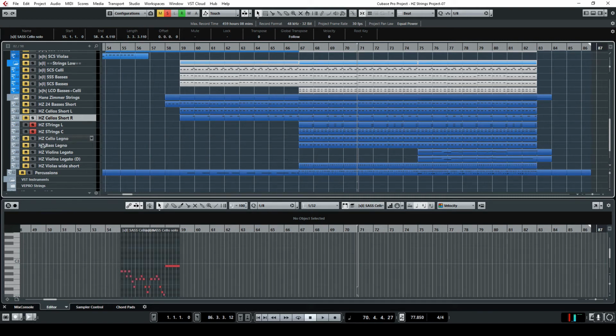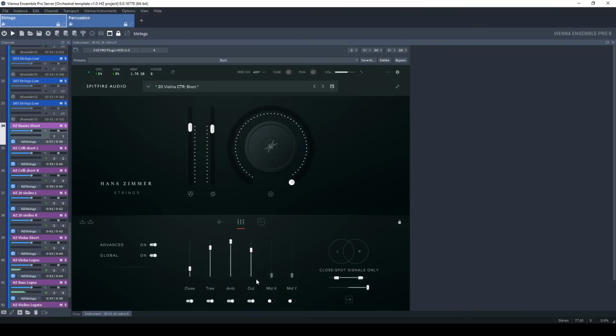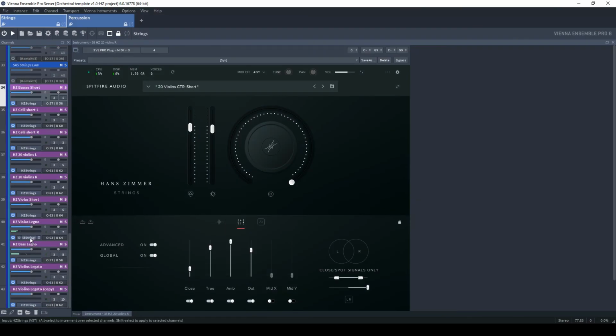Then we have some more percussive sounds, which are played by cello and basses. Here it is. This is cellos on the galleries, con legno, and 24 basses, con legno.